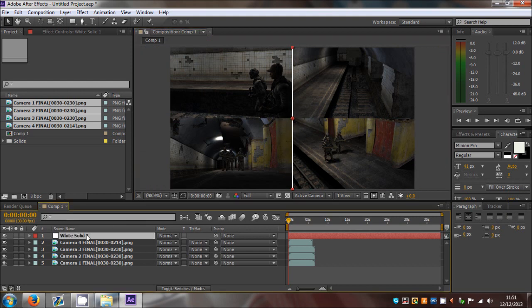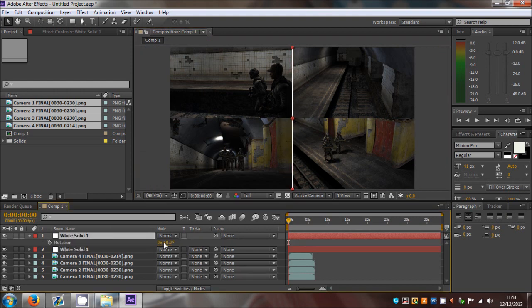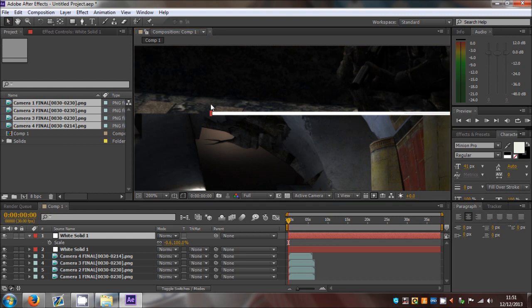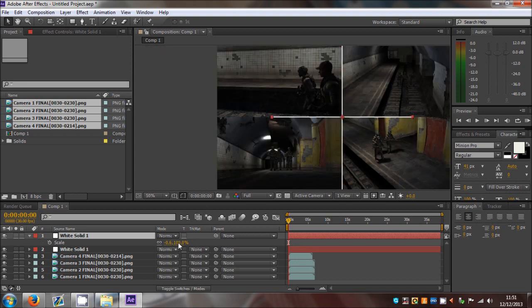And then what I can do is I can duplicate it. So Control D, hit R for rotation, and just check 90 degrees. And that turns it 90 degrees on the Z axis. And then what I can do is I can just click S. And obviously it'll be the larger number because it's measured in height and width. And if we're looking at it as like a box, this little line here is the minus 0.06, and this long line this way on the x-axis is 100. So you can just bring that up until that covers that as well.